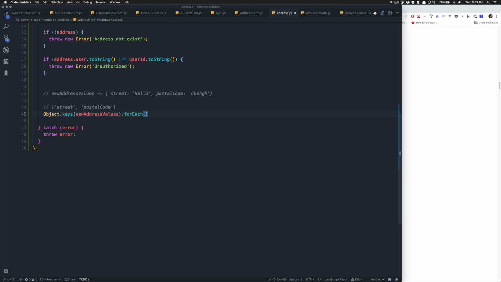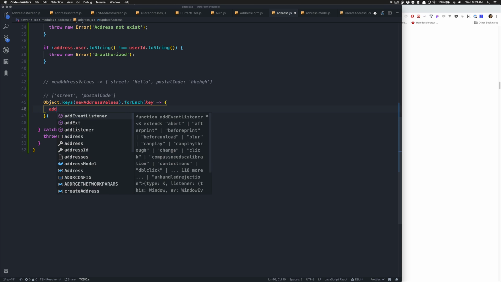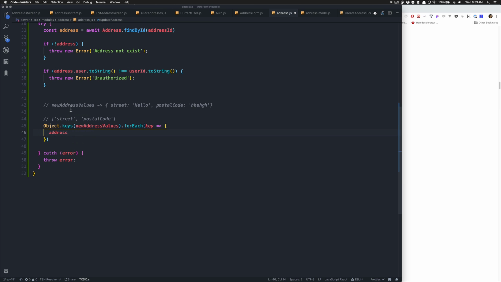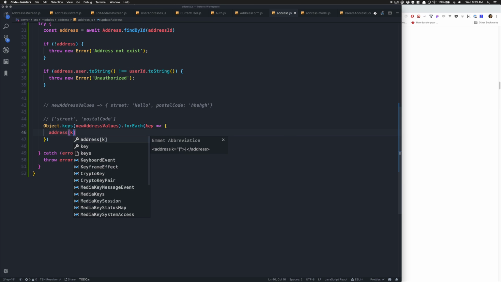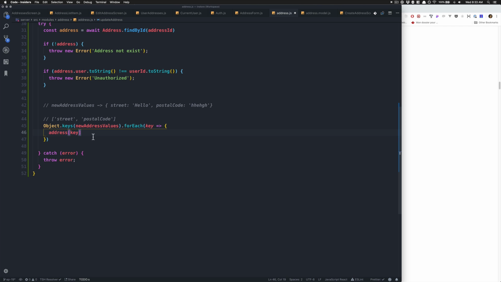I don't need to use map because map returns an array, and I don't need to return an array here. So here I'm going to receive a key. So now this key, the first time, is going to be the street. So what I want to do is, here I have my address already at the top, and I can say I want to update my address with the key. For example, address.street, I want this to become equal to newAddress[key], like that. That's it. So here that's going to be update, not save. We're going to change it after that, but it's update.